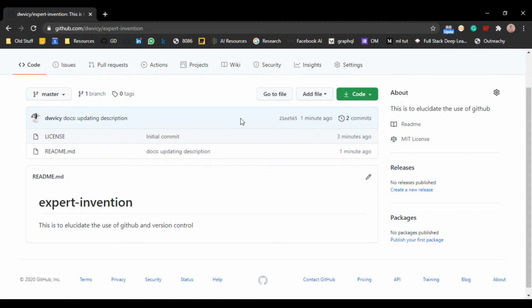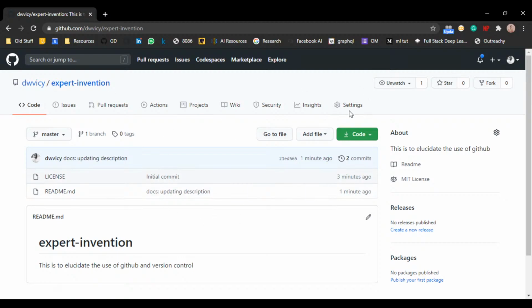So what you do instead is clone this repository onto your local device. Now you have a remote repository, which stays on the internet, and what you have to do is create a local repository. That local repository would be a copy of this, just on your local device. You can make any number of changes to that: add files, delete files, and then commit those changes and push them to this particular repository, and we'll see how you do that.